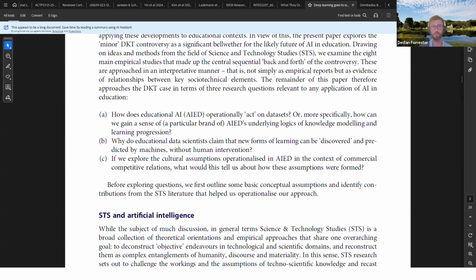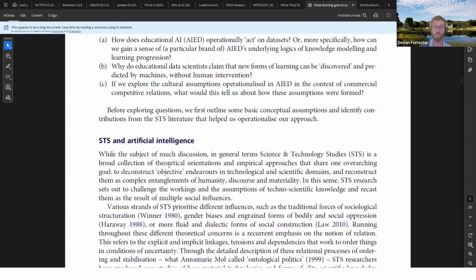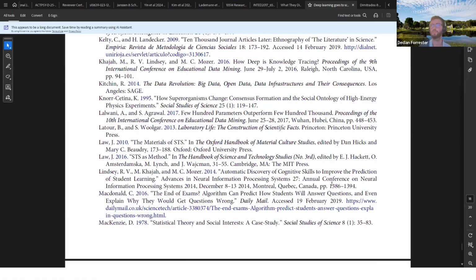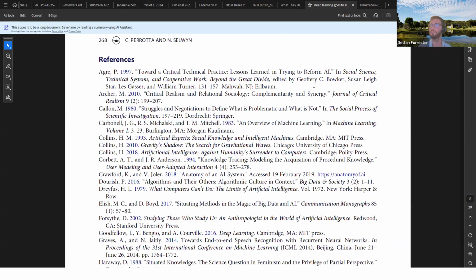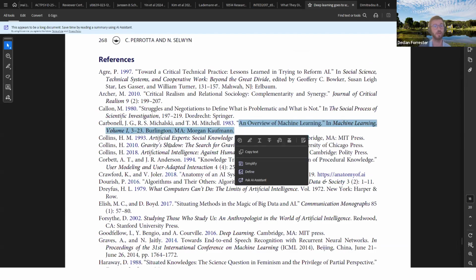That will tell me what to do next, because maybe I just need to reread it. Maybe I need to read it several times. Maybe what I need to do is read the whole thing so I have all the information in context, and then go back and focus in on rereading sections at a time. Maybe I need simpler explanations. Maybe I need to go find a better explanation of it. Maybe I need to check another source. And maybe what I need to do is go down here to the reference list and find an overview of machine learning. Maybe what I need to do is better understand that process.